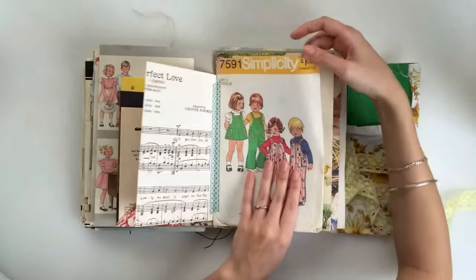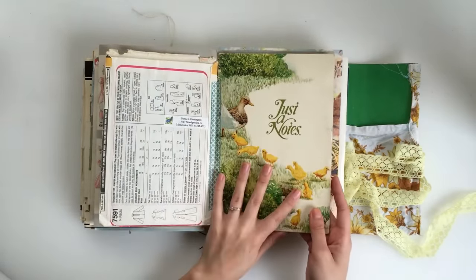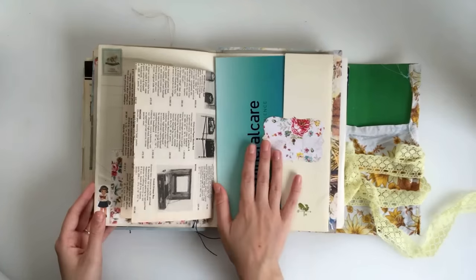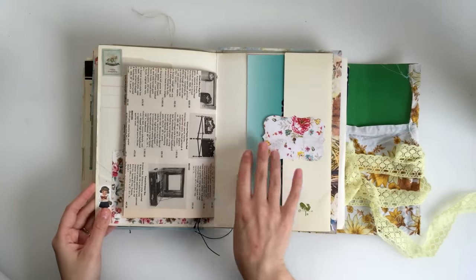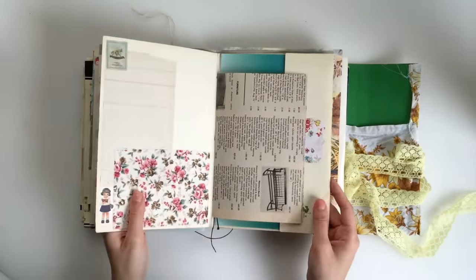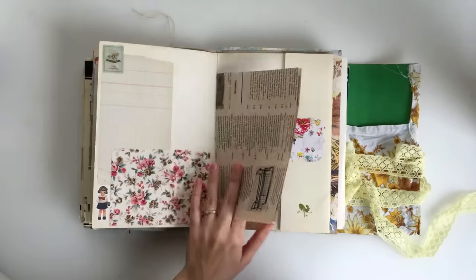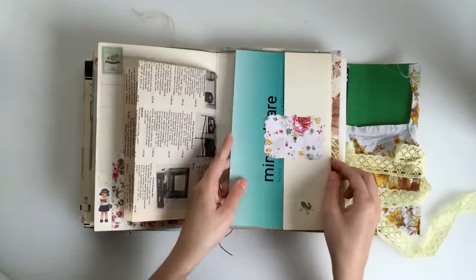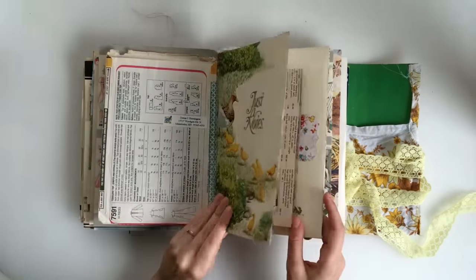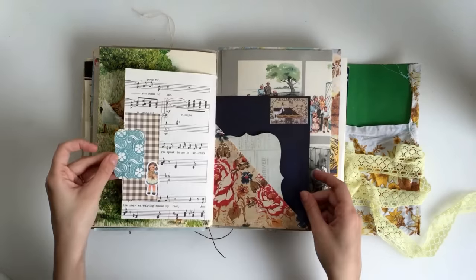There's another envelope here with some scrap paper to write on, and then this is actually a folder — a notes folder that Marge sent me. It had envelopes, writing paper, note paper, envelope seals — it was like a little kit, so cute. But I decided to use the cover of it in here as well because it had this really cool sturdy pocket, and I can write directly on it. I think when I get sent things it helps if I use one of each thing in my own personal journals, because otherwise I feel like I'm never going to use it and I just end up hoarding things.